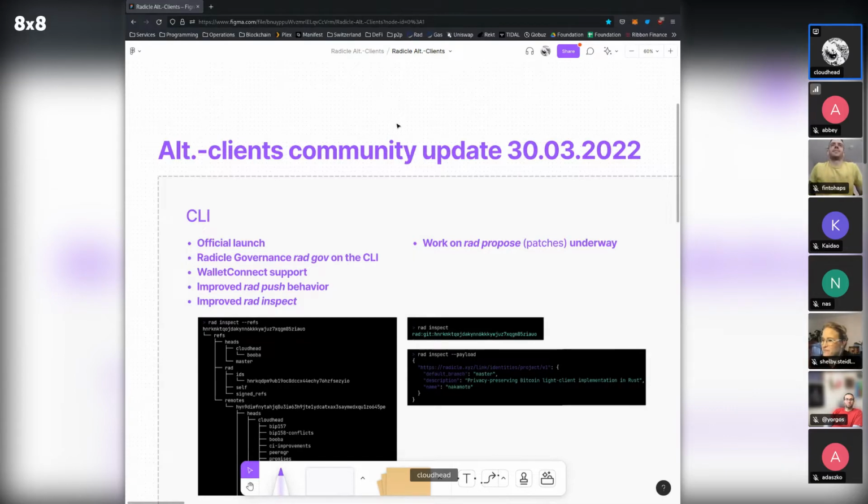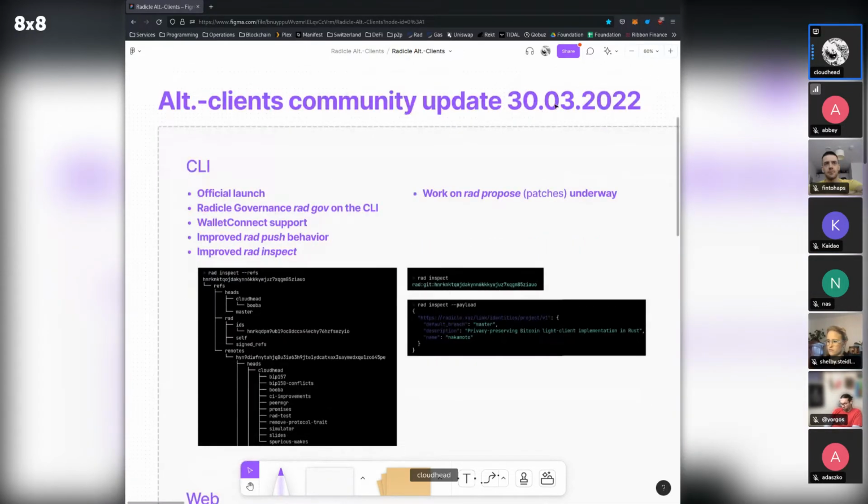All right, so Alt Clients had a pretty big month, even though I was gone for like half of it. But I guess a lot of stuff was brewing. So since the last community call, we officially launched our CLI, and it's been doing well. It's gotten some good reception. We haven't made a huge buzz about it because we launched at the same time the Ukraine war started. So we're looking forward to spreading the news a little bit more as things quiet down with that.